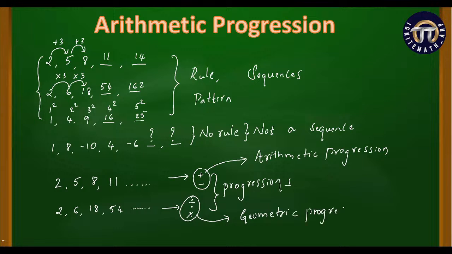In today's class, we are going to learn more about arithmetic progression. Clear, children? In short, it is called AP, so I will take AP as the reference. Don't worry about geometric progression, children. I'll definitely make a video on geometric progression, or once again I'll come live to explain it. Clear? So now let us deal with arithmetic progression.